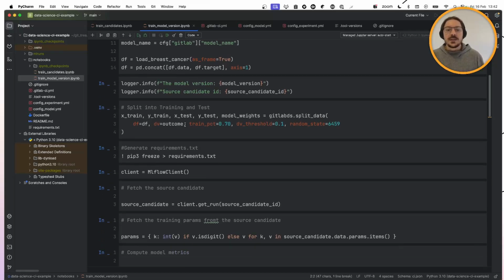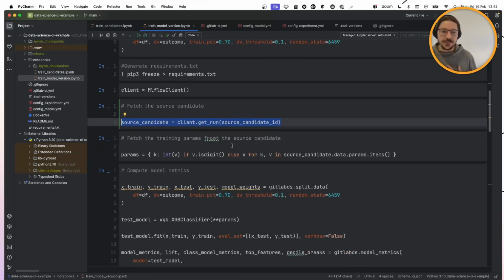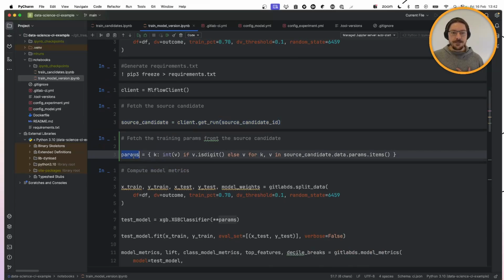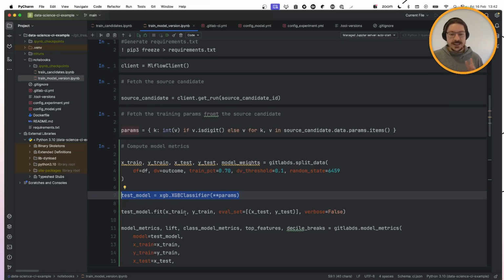It's going to fetch some configuration, split the data again, and this is where it's interesting. I use the MLflow client to fetch that candidate that I had trained before, and then I pick up all of the parameters of that source candidate and create a new model with those parameters. And then I can pass any data that I want.